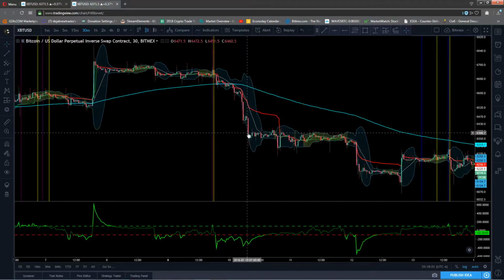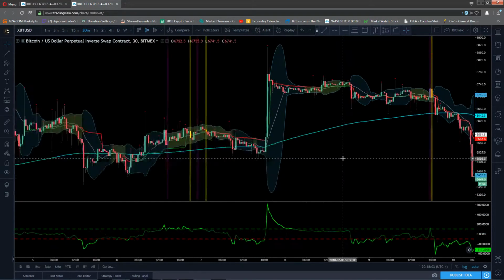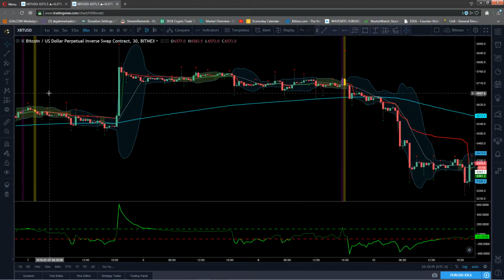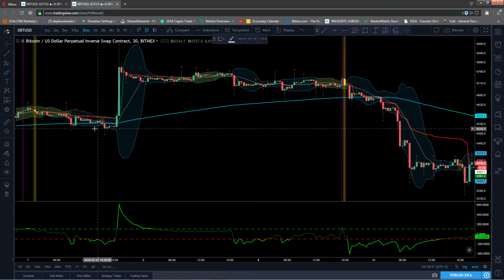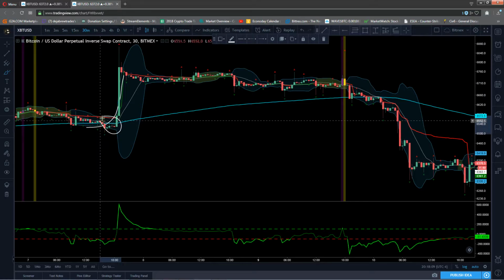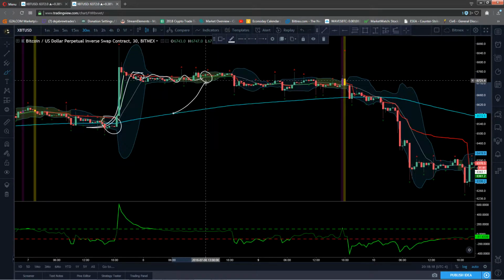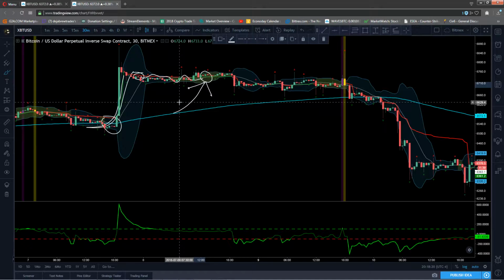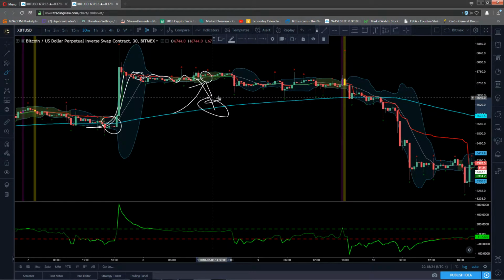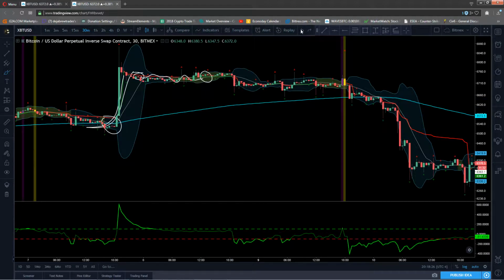Another thing to go over before we move on to the next indicator is if you see buy candles that are forming after a breakout, so say you have a buy candle here, you get a breakout and then it gives you a sell candle, and then maybe it goes sideways and then you get another buy candle that's way above the 200 moving average, you have to be careful with these buy candles because they are very extended off their main support line. And that's what I was saying earlier.